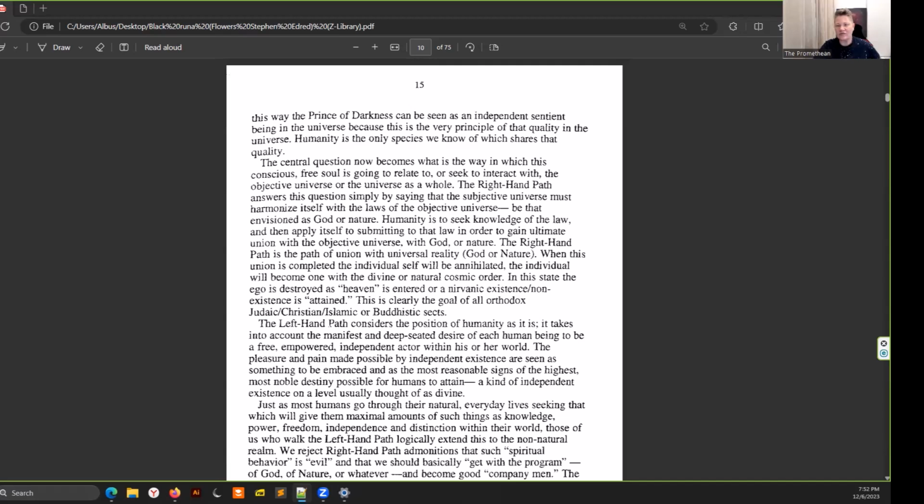That's where the subjective and objective thing comes in. While the left-hand path is seen as union with the universe, which is still anchored into the material reality, because the universe does not exist, in the sense that they are explaining it. Okay? And the left hand considers the position of humanity as it is. It takes into account the manifest and deep-seated desire of each human being to be an actor within his or her world, end quote.